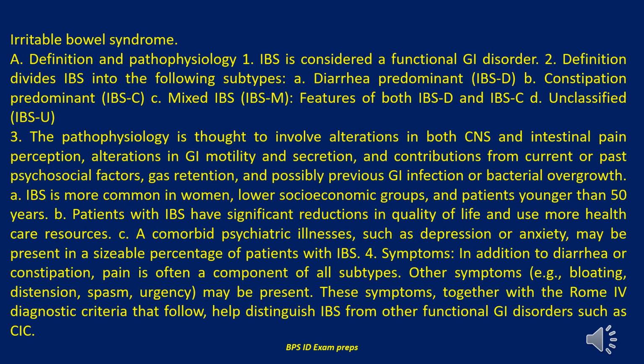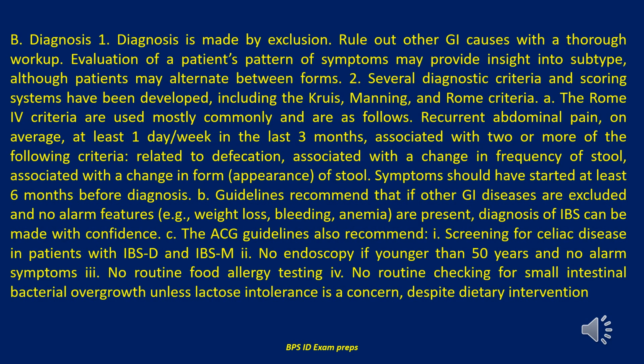Regarding its symptoms, in addition to diarrhea or constipation, pain is often a component of all subtypes. Other symptoms including bloating, distension, spasm, and urgency may be present. These symptoms, together with the Rome 4 diagnostic criteria that follow, help distinguish IBS from other functional GI disorders such as CIC. B. And now let's discuss its diagnosis.